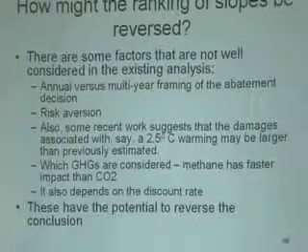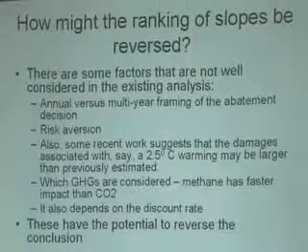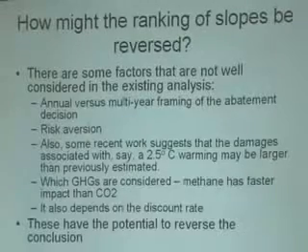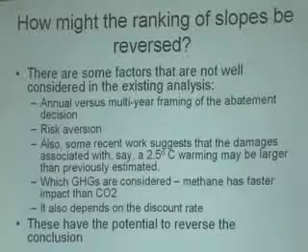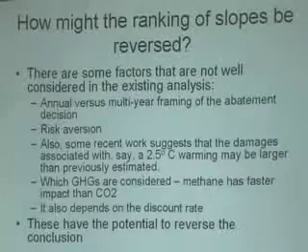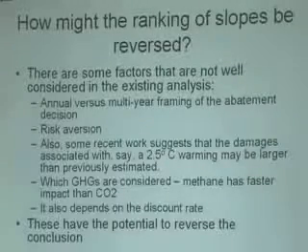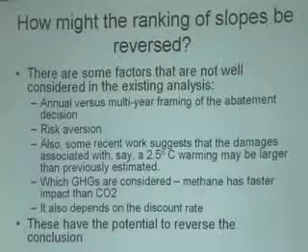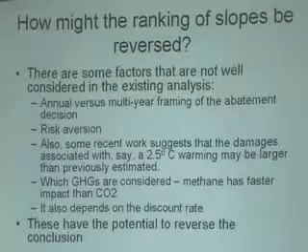So how do my colleagues reach this conclusion? Well, it depends on a number of issues, and this is the last thing I want to say. This is a paper I'm working on because I think actually these slopes can be reversed. One thing is this: the analysis is done on a single year framing. So if we reduce emissions in 2010, what is the impact on damages? Well, if we reduce emissions in 2010 alone, sure, that's not going to be a big impact.